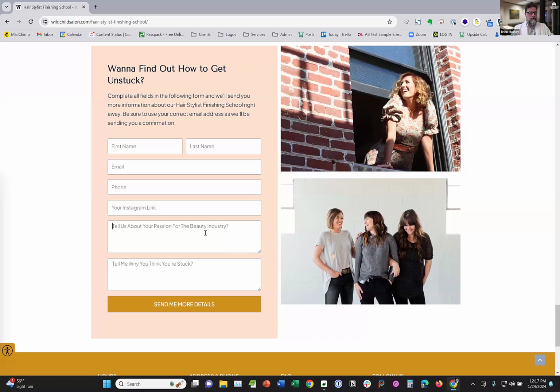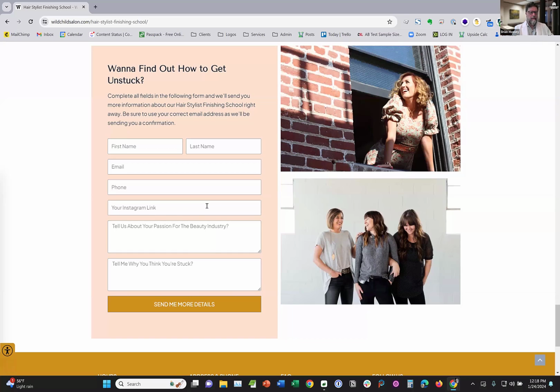What it will do is it'll reduce your conversion rate, increase the abandonment rate on the form, but it will increase the quality of the people that are actually completing the form. So I would question if these are necessary for weeding people out, or if in fact you're making it hard for people to finish this because now they have some anxiety, like, how do I answer this? How do I answer it well? Have I really thought about this? Do I have a good answer? Am I qualified? All of those things.